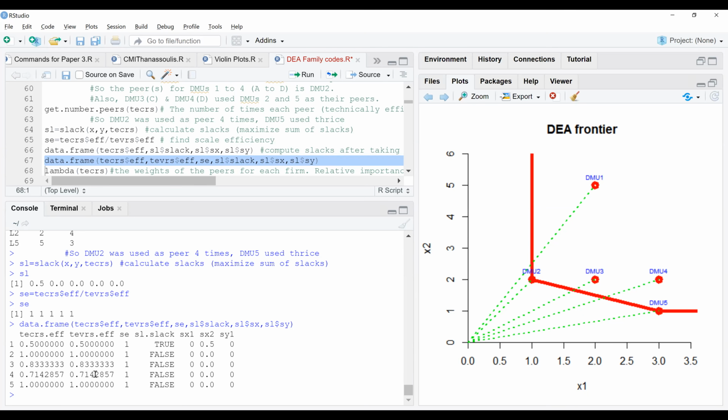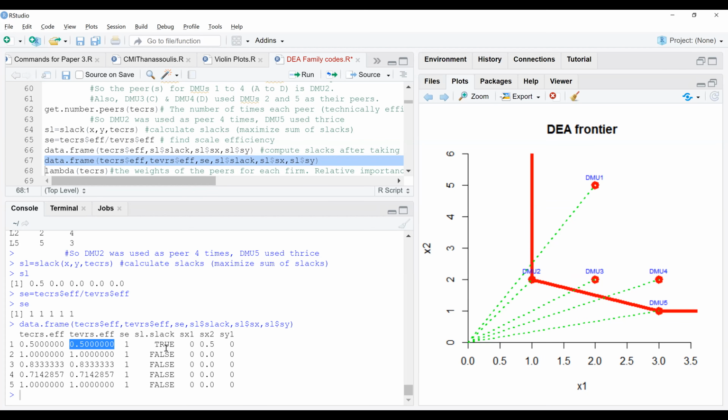If I remove any particular score, for example the VRS score for FEM1, you should know it if you already have the CRS and the scale efficiency. So I can remove anything for you to calculate the others.